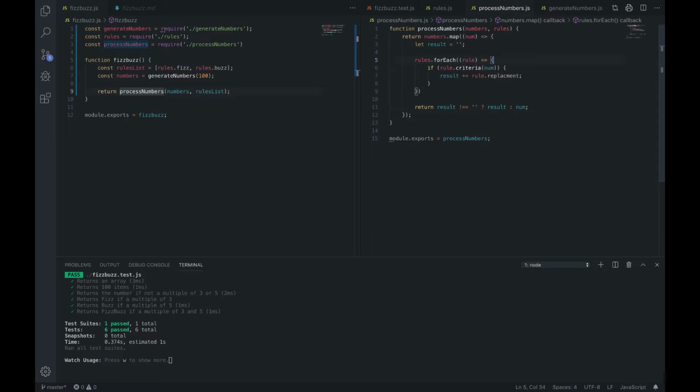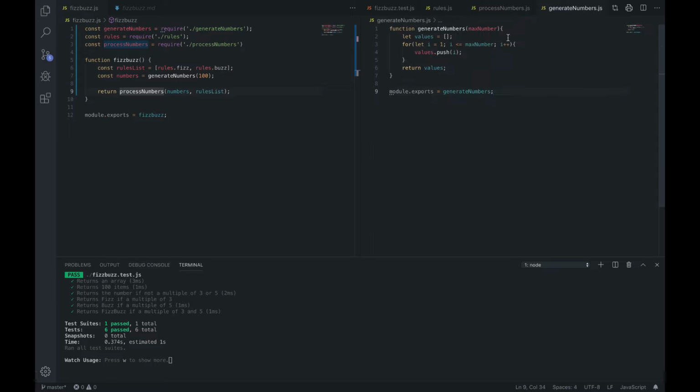So we have a result. We forEach on our rules. Okay. Generate numbers, pretty straightforward.